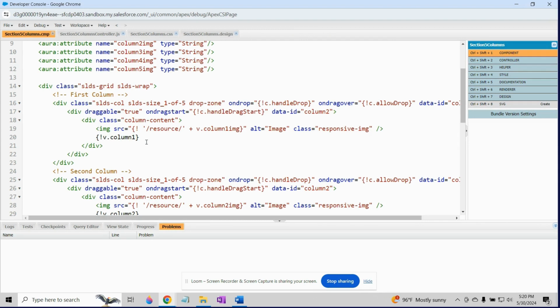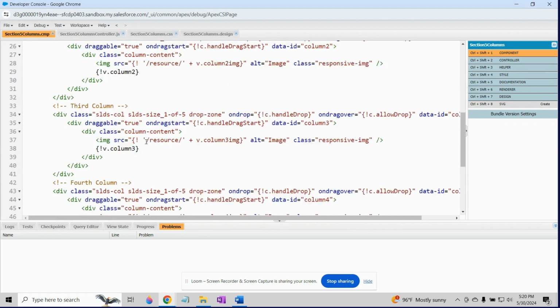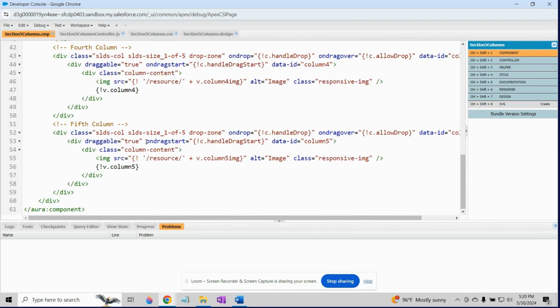All of this content came from ChatGPT, and I only modified it slightly. Originally, ChatGPT gave me a separate component to create each of the images. I decided to just copy the code from that image component into this component. So this is how each of the columns is set up. It's pretty straightforward.